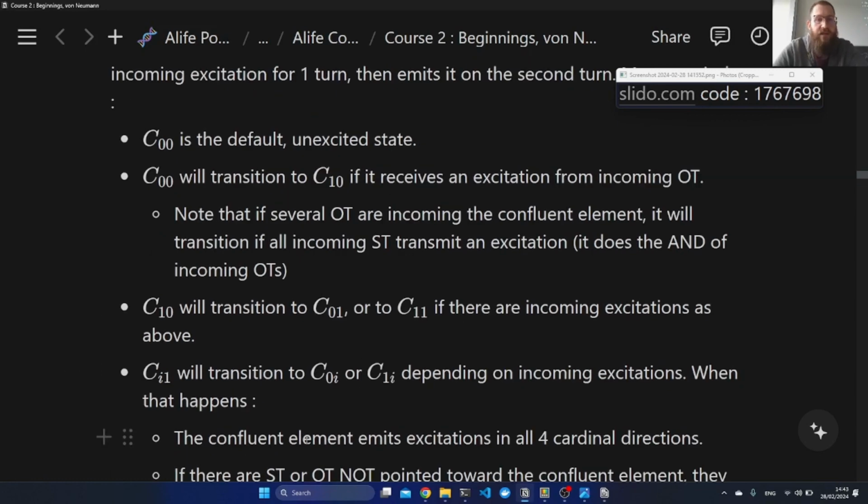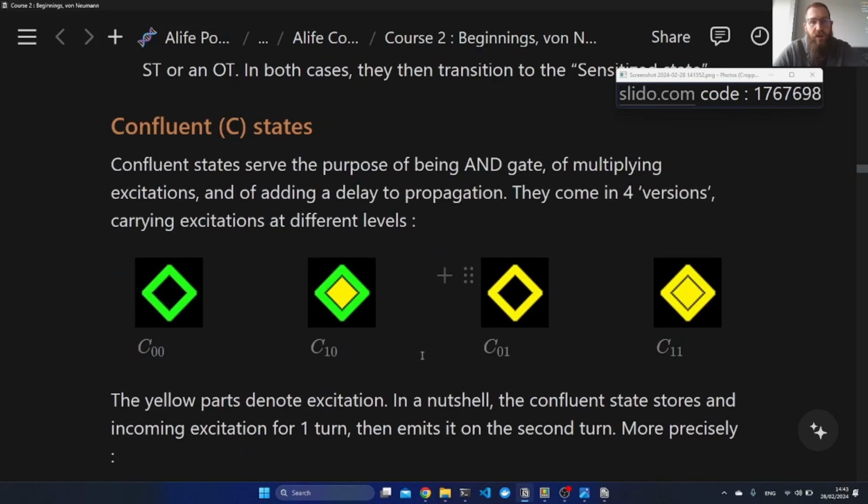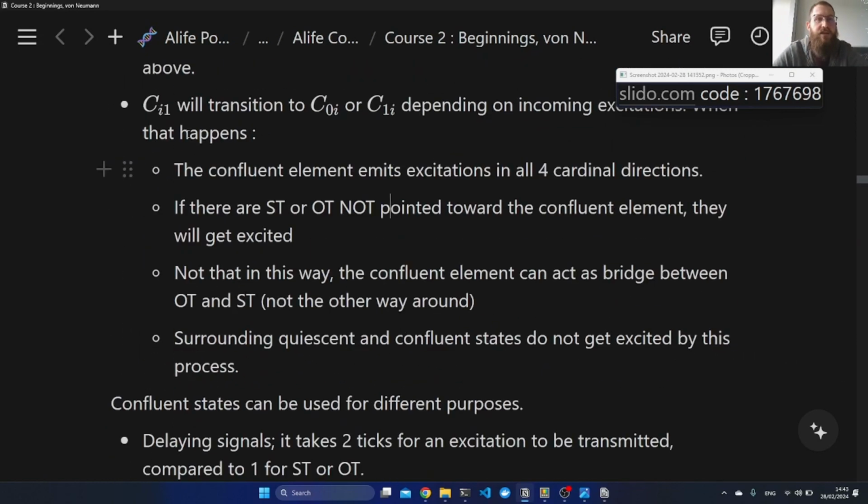And so when you get to this or this state, in the next tick, the confluent will emit the excitation it has stored in all four directions. You receive an excitation in the middle, it propagates to the sides, and then it's emitted on all sides. So that's what I write here: C10 transitions to C01 or C11, depending on what it receives.